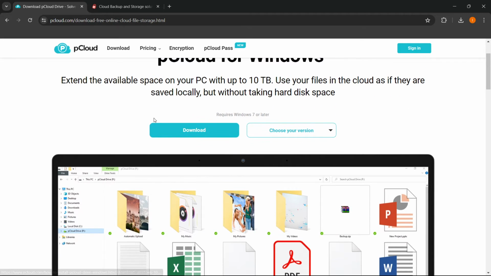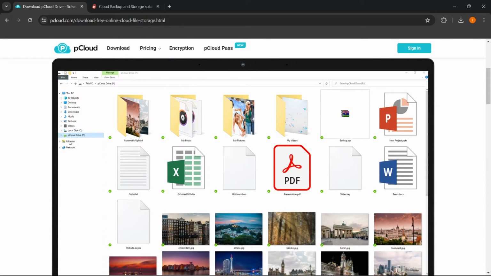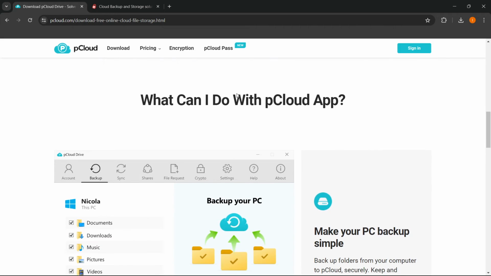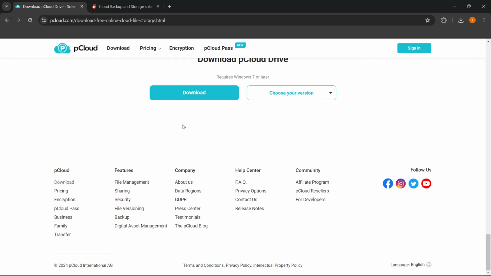Now, if I go back, you can also download pCloud. You will see it as a drive on your computer, but it's going to be a cloud, of course. It's called a P drive, a pCloud drive. You can just put your files in there and they'll be automatically backed up onto their cloud servers, which is very, very nifty. And that's it when it comes to pCloud.